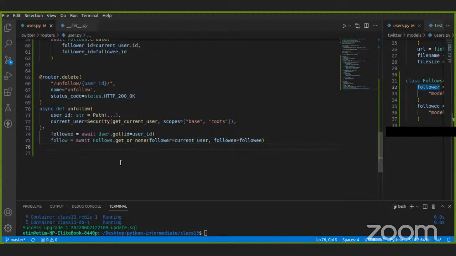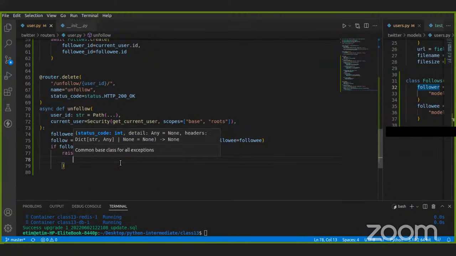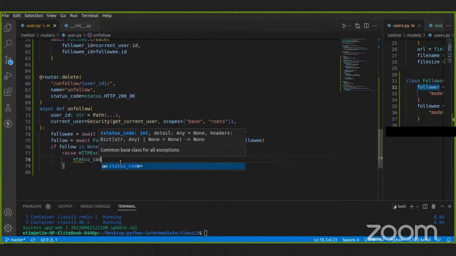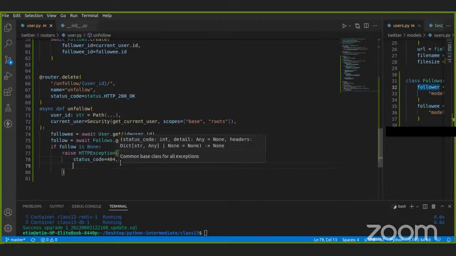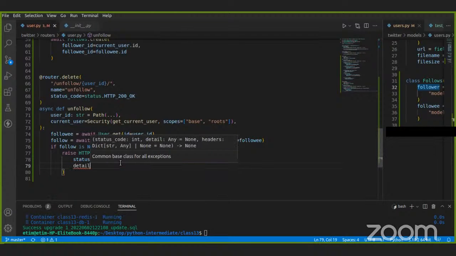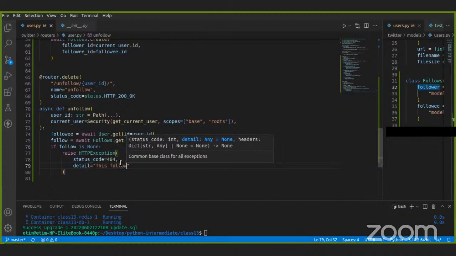Now, if follow is none, I want to raise an exception with a status code of 404, and the detail will be that this follow does not exist.